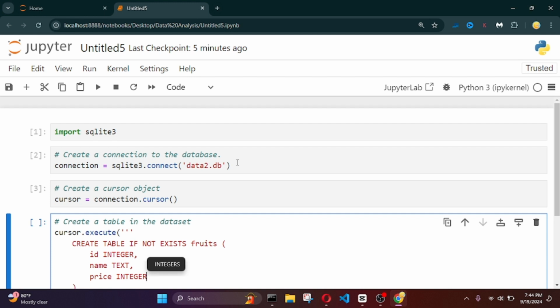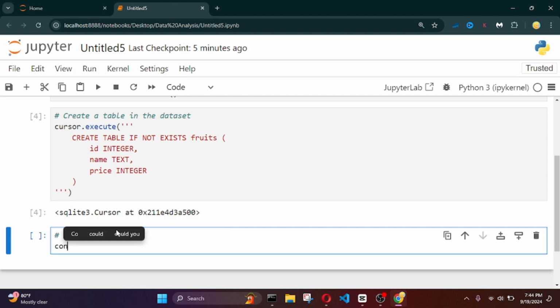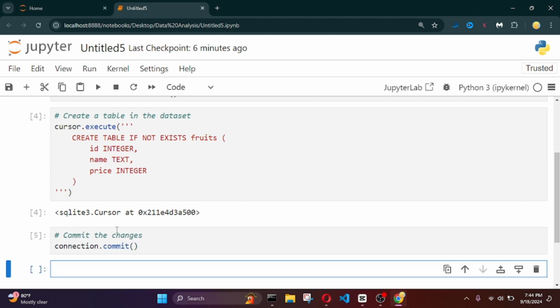We would run this by pressing Shift and Enter. Let's comment the changes. Run this and then let's close the connection.